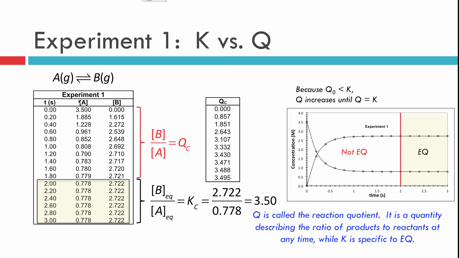So which way did this one move? Well, we started with 3.5 molar A, when we got done, there was 0.778. So we had a reduction in the concentration of A, and we had an increase in the concentration of B, this reaction shifted to the right. So we now know that if a reaction has a reaction quotient less than the equilibrium constant, it will shift to the right to reach equilibrium. Keep that in mind.